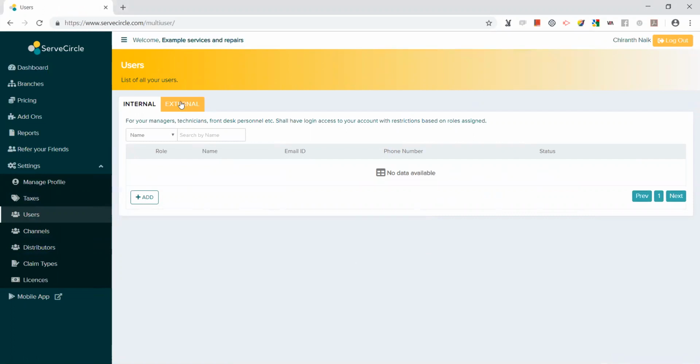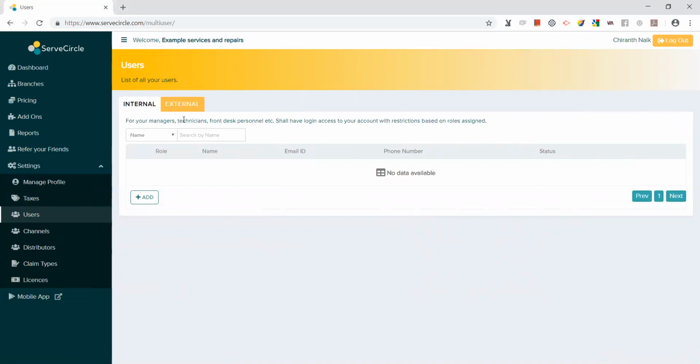External users are the ones who will not have login access to the application, but any sort of communication that needs to be done, like an email or an SMS communication, when you assign any job to them, then you can add them as external users. It can be your outsourced technicians or any logistics facilitators who will help you to pick up devices from the customer location. Those can be your external users.